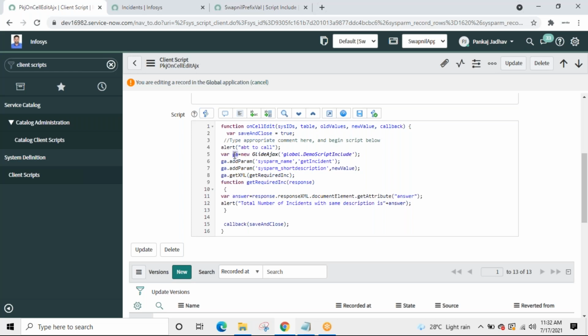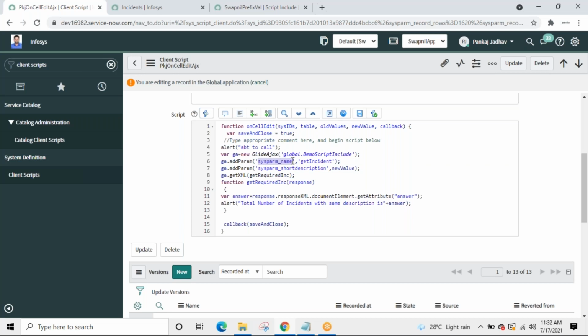User defined. When the reference is stored, how will you tell ServiceNow what function name you want to use inside that demo script include? By passing this. This is a keyword, sysparm_name.